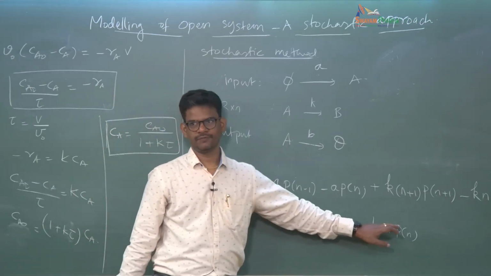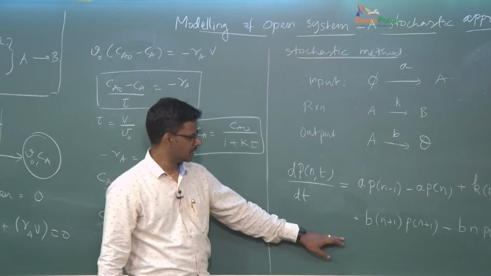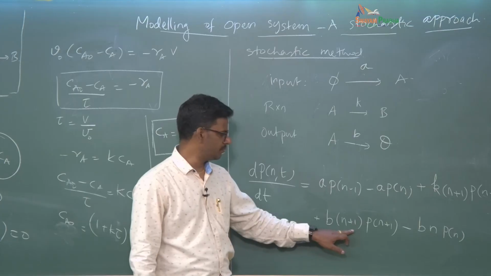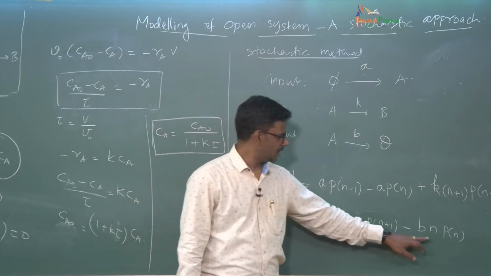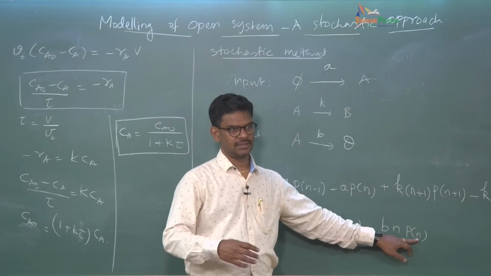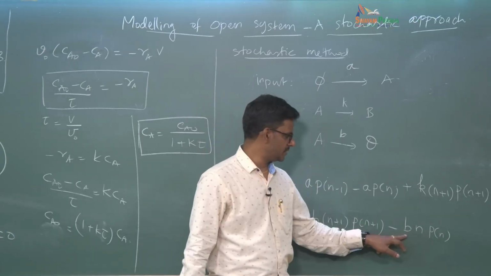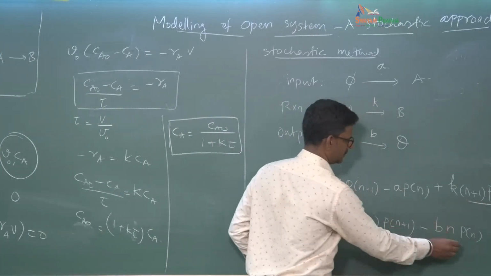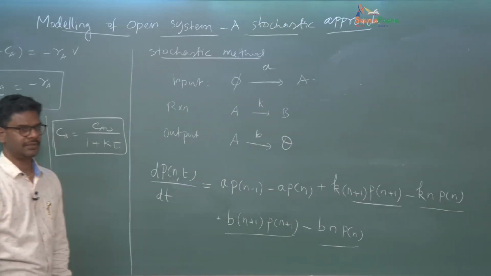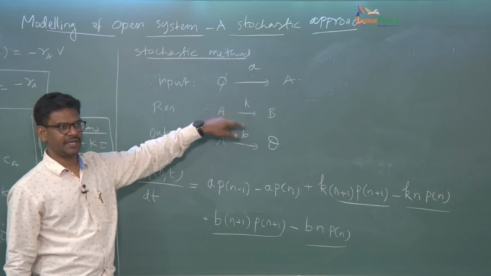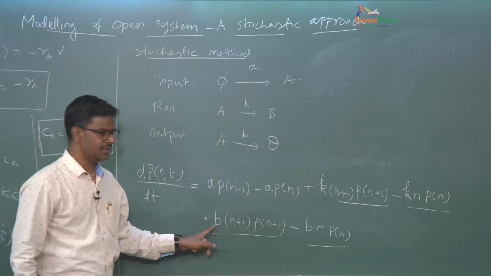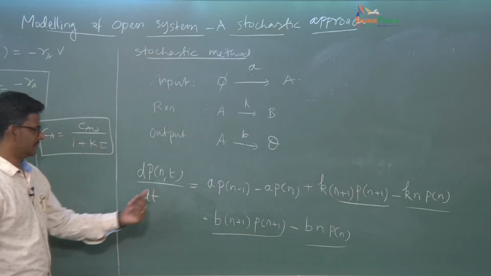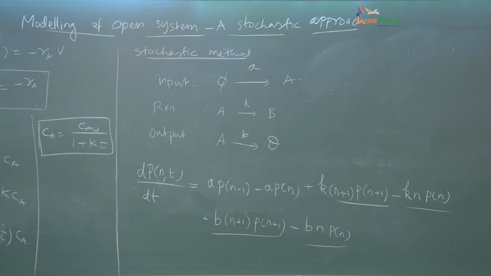These two terms take care of the removal part or the outgo, that when the system is at n plus 1, when one molecule leaves, that probability is proportional to B times n plus 1, and when the system is at n, it will lose into n minus 1, so this is a loss probability. If you look at these two terms, you see they are exactly the same. So in fact, you can think of an effective constant by combining these two. You can say K plus B as some effective constant. So you can just deal with only these two terms. Now you have an equation for a CSTR.